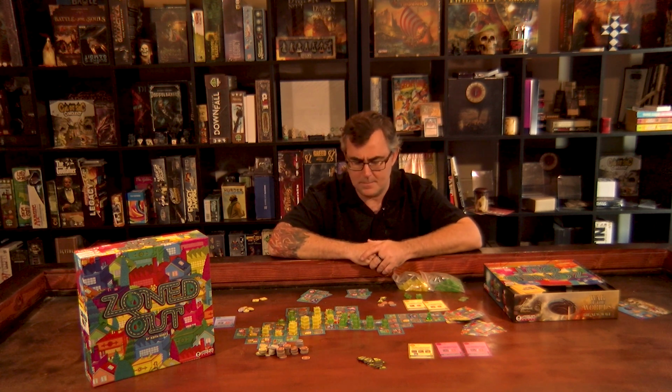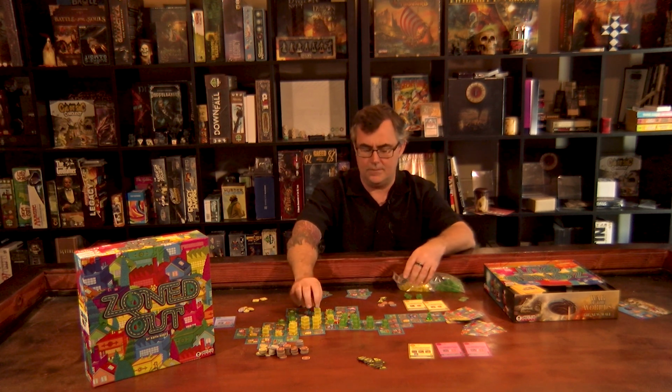So that is pretty much it. The game is over when you either run out of your building tokens or when you run out of Zoned Out cards. Again, it's draw 1, play 1, essentially. Actually, it's play 1, draw 1. You play a card onto the board, you move your token onto that spot, and then you draw another card back into your hand to a hand size of 3. And again, that is essentially the game.